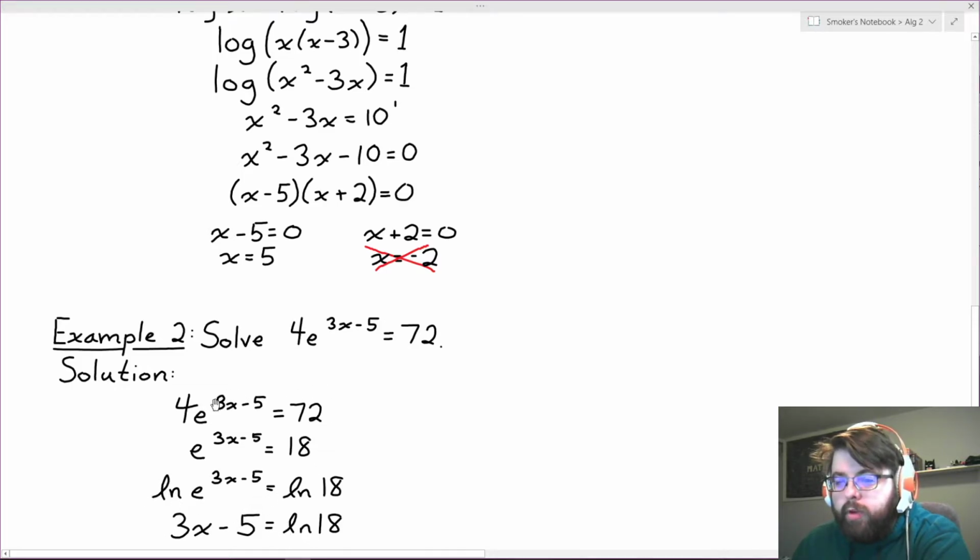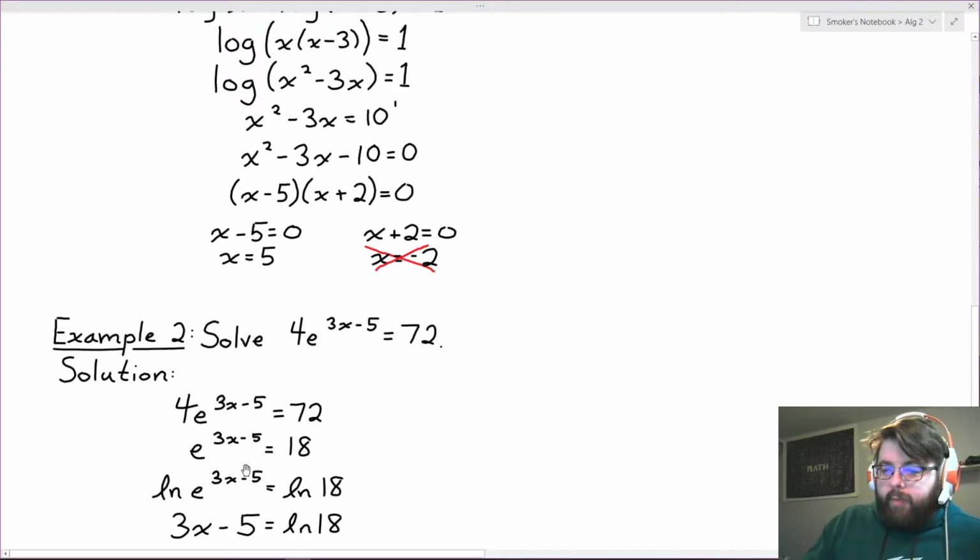So this is the case where you want to take something in exponential form, get it to a form that you can convert to logarithmic form, or take the ln of both sides. We wouldn't have wanted to take the ln of both sides before we divided by 4, though, because that adds that in there, and then this doesn't just cancel out so easily. So always get it to exponential form. But if you're taking the ln of both sides, or converting from exponential form to logarithmic form, you should end up with the exponent equal to ln of 18, either way you do it. So at this point, I'm solving this for x.